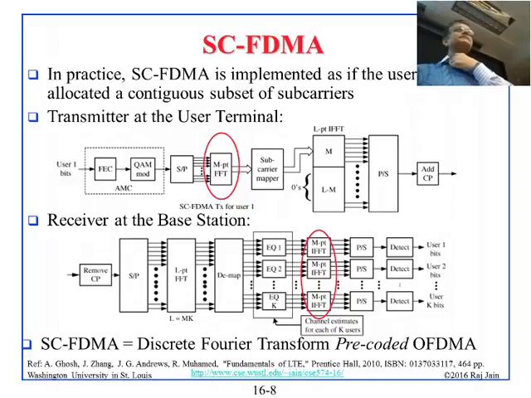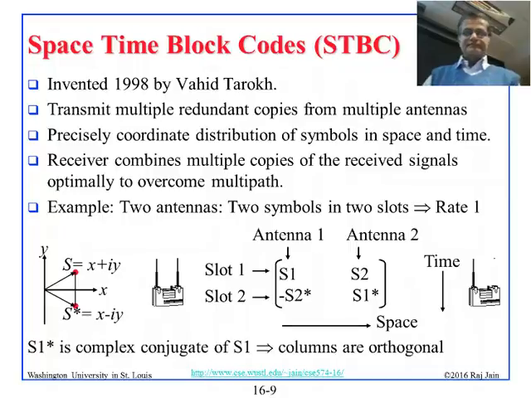Any questions about this? So you understand the difference between uplink and downlink, and you understand that this is really the difference. In the uplink, it is pre-coded OFDMA, which is called SC-FDMA, single carrier FDMA. Where is the single carrier? You won't see it because there is no single carrier. Still it is multi-carrier, right? But it is single carrier in the sense that when you start, it looks like a single band. Okay, so that is about the FFT part.